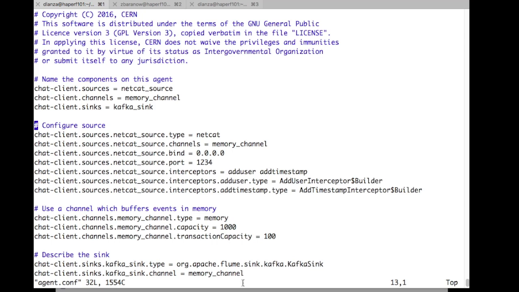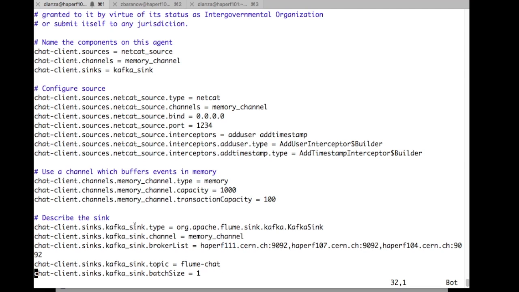We declare the Kafka sink, and of course we need to say what the type is. We still use a memory channel. And we also have to provide the broker list, so the list of the machines, at least one, where Kafka is running. Kafka can run on 1, 2, or more machines, depending on the requirements.